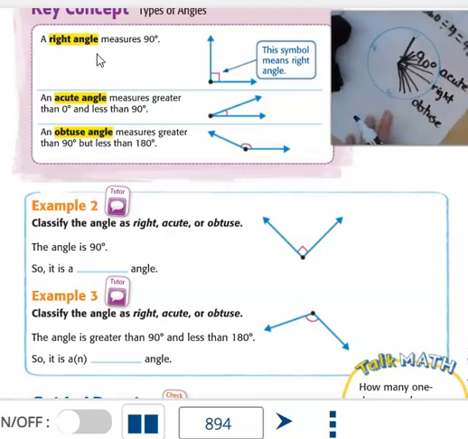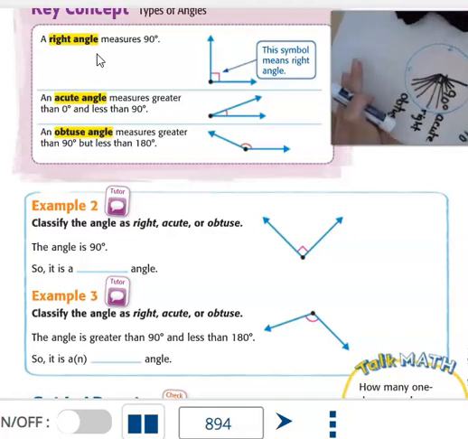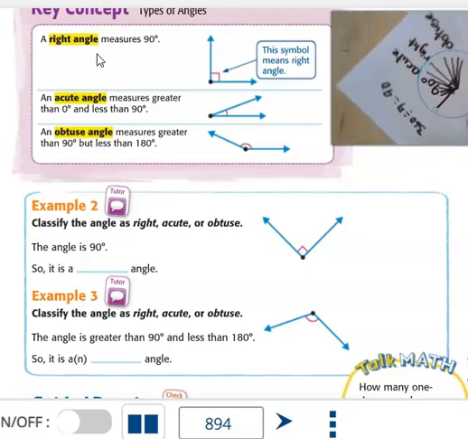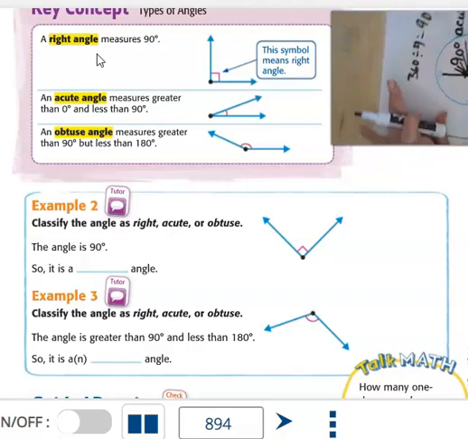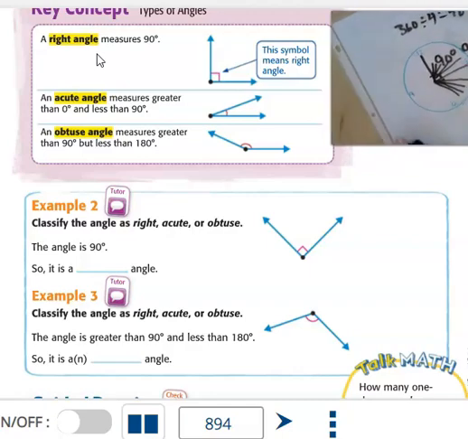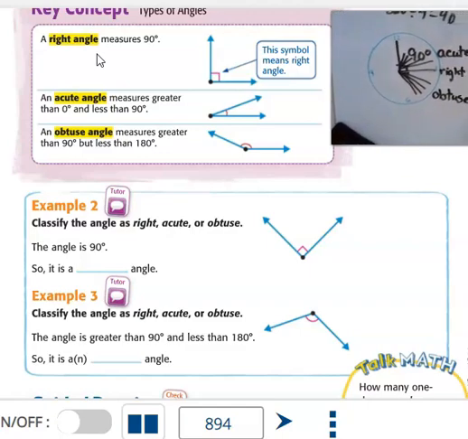It can be rotated any way. Anything that is less than that quarter turn, no matter which way it's facing, is going to be acute. And anything that is greater than that quarter turn, regardless of where it's facing, will be labeled obtuse.